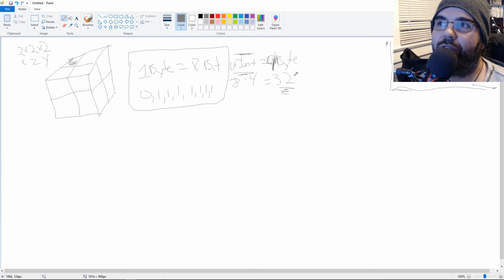It's 8 bits per byte, so 4 bytes equals 32 bits. So you can store 32 bits of information in a very, very tight amount of space. That's another solution if you only care about on and off states.